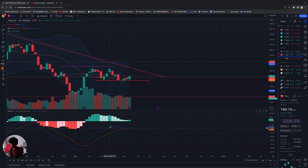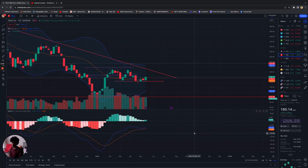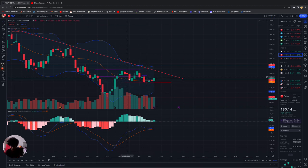And the MACD is currently also going upwards, so we can see that there is a slight bullish confirmation from there, although it still does need to go over the zero line. So we can take this as a minor confirmation of our prediction. However, we can see that there have been a lot of resistances in the past, as the market seems to not be able to break the resistance line for the past few months now. This resistance line was actually initially made for the M pattern, but it has been crossed, and this support line has been long-standing as well for the past few months of my predictions.